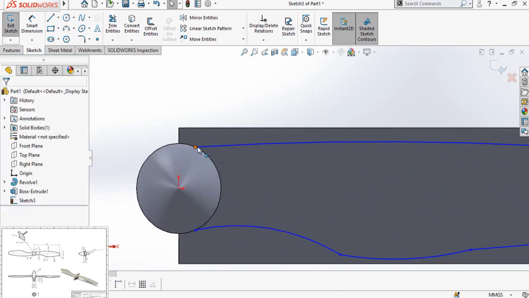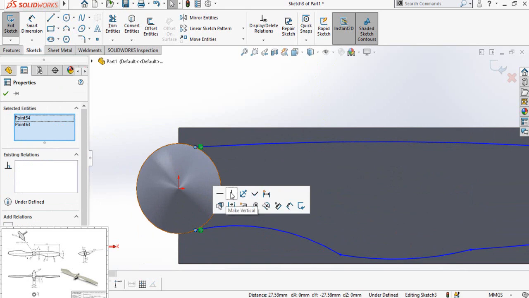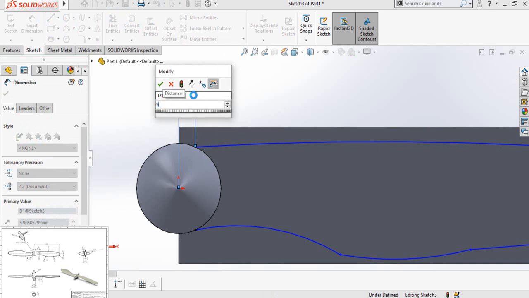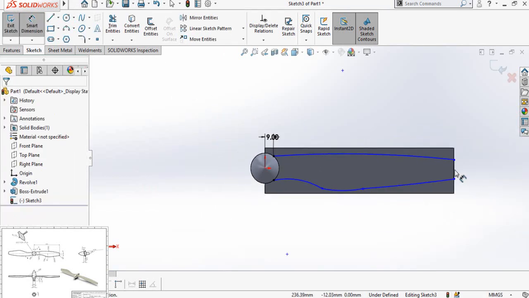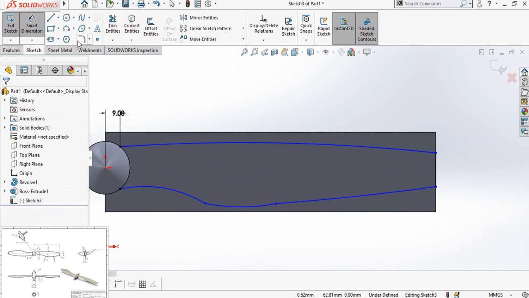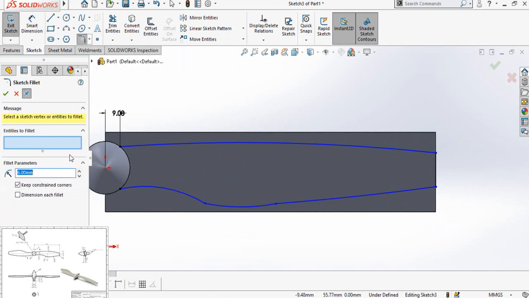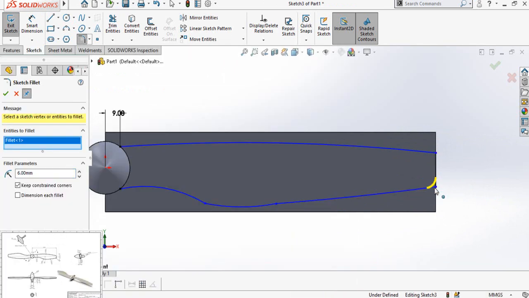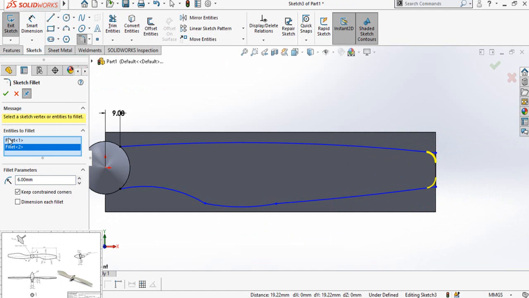So now select both these points and make their vertical relation, and then define the distance from the origin. As you can see, it is 9 millimeter. Then use sketch fillet command, and here this fillet radius is 6. So type here 6 millimeter and then select this corner and this corner.